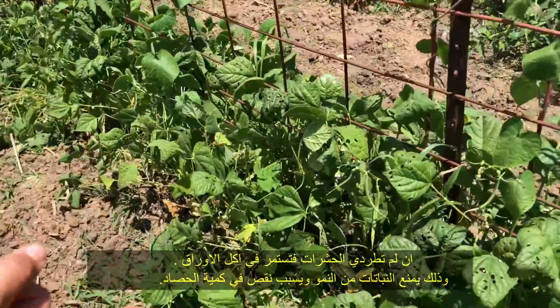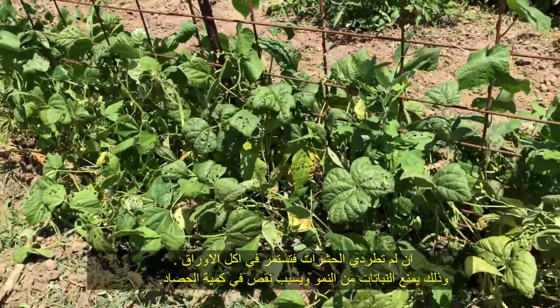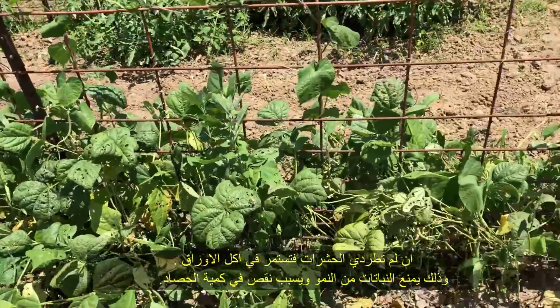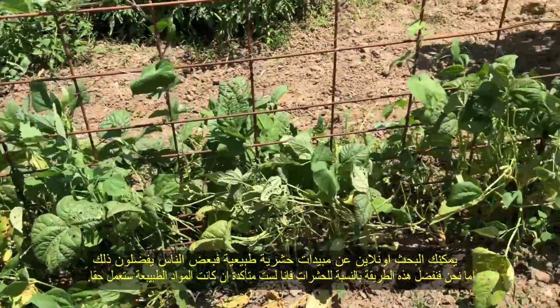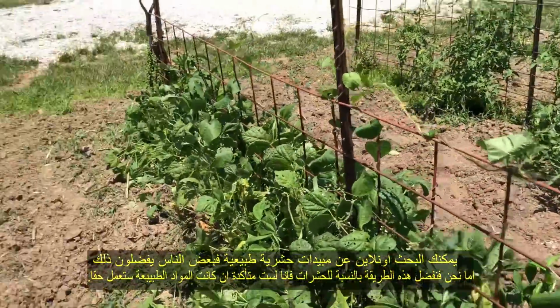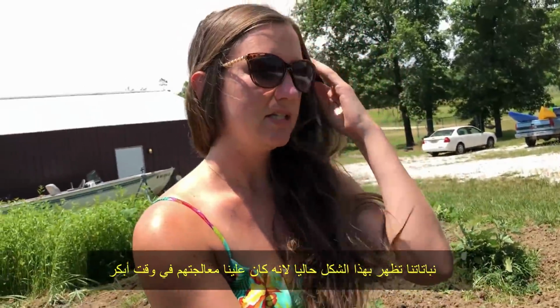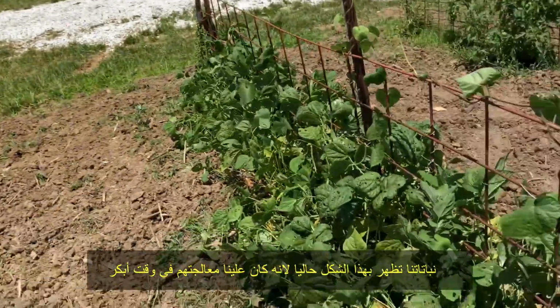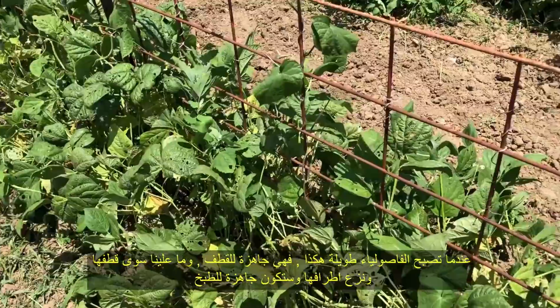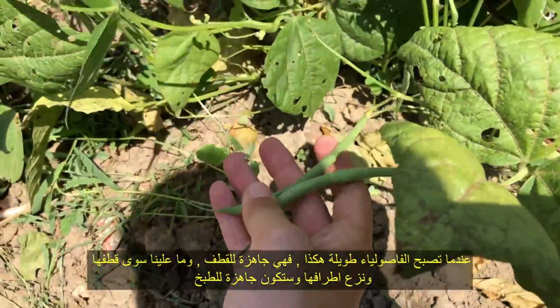If you keep getting holes in the leaves, obviously your stuff is not going to produce, and that's not good for your plant. So you need to treat it somehow. I'm sure if you get online, you can look up natural bug killer and stuff. I'm just not sure how well that works. Like I said, we just do what works for us. The only reason our plants are like this is because we didn't treat them early on like we should have. But you can see once your green beans start getting long like this, they're ready to be picked.